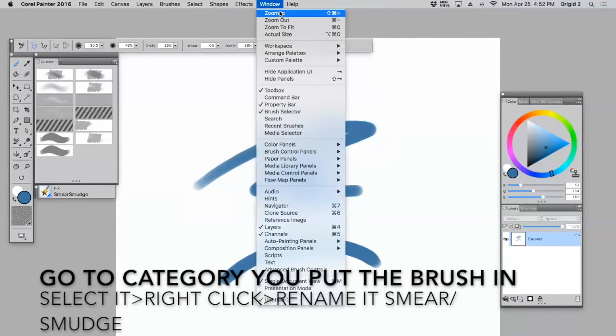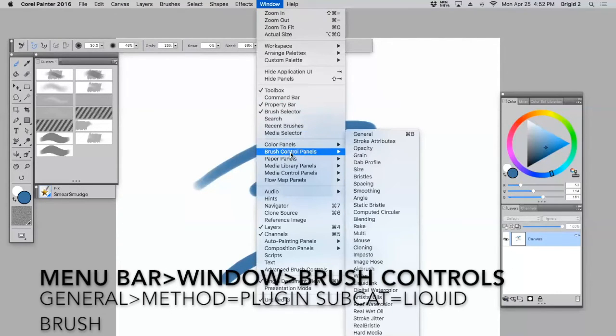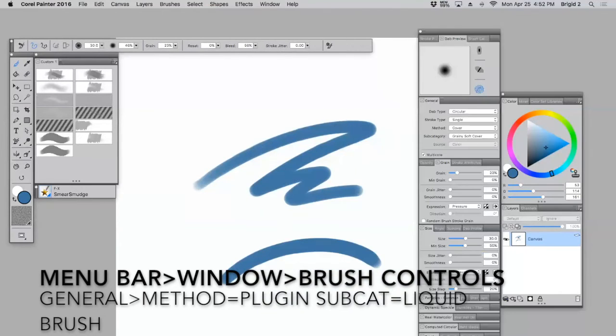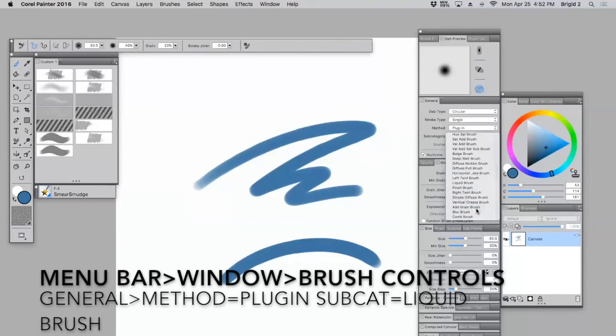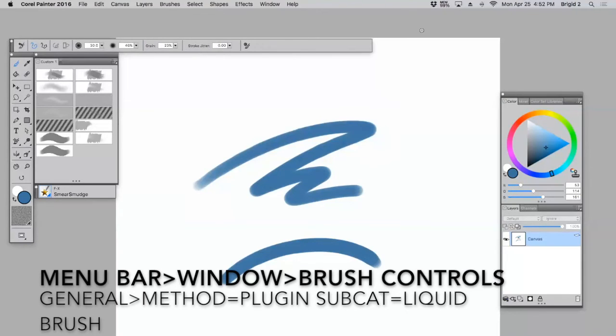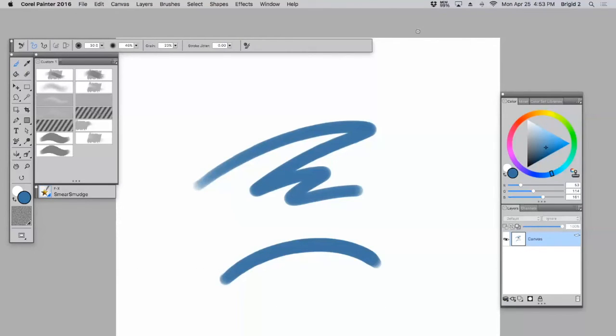All right, now we go to Window, Brush Control Panels, General. And we're going to choose, the method is plugin, and the subcategory is liquid brush, which is what we did with the other brush when we made the liquify brush. But the difference here is that we started with a blending stump brush when we made this brush, and so it will perform differently. And I'll show you what I mean by that.